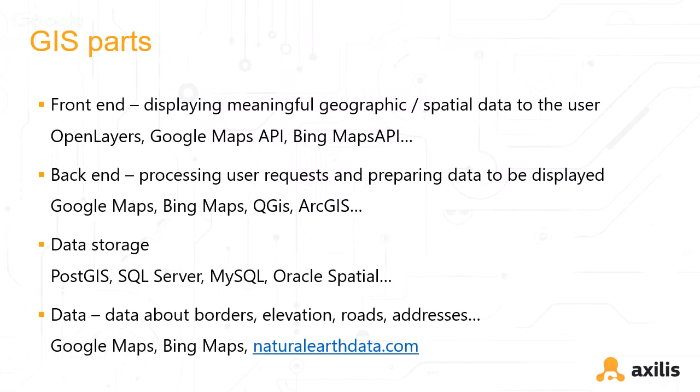Then we have SQL Server, MySQL, and most of the other vendors support spatial data. And then we have the data itself. So it's data about borders, elevation, road addresses, etc. We have Google Maps, Bing Maps, and you can download free open source data from Natural Earth Data, and that's what I used and what I'm going to show you.